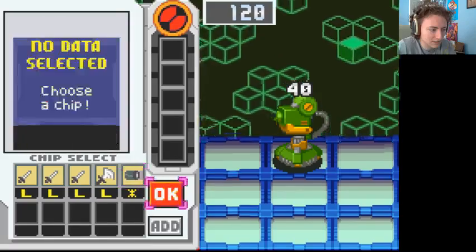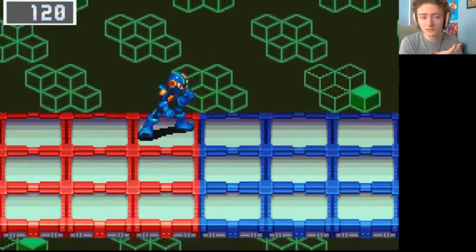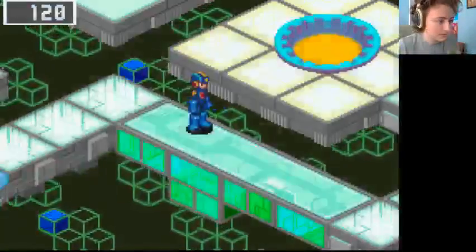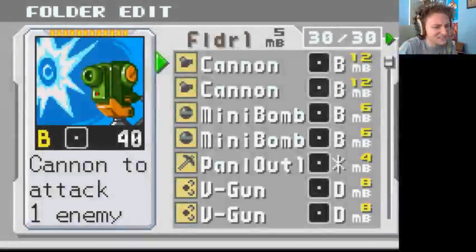Kill me. Okay, you know what? So if you don't actually select a chip and you have more left over, it will let you keep the chips that you were holding previously. There it is! There's Cannon E! Okay, I don't want to do this.